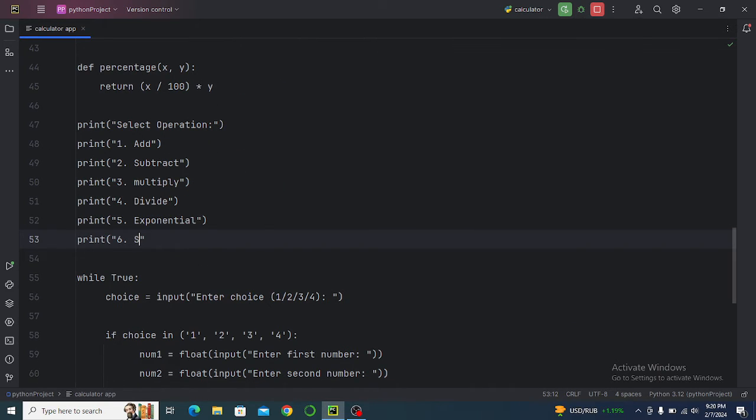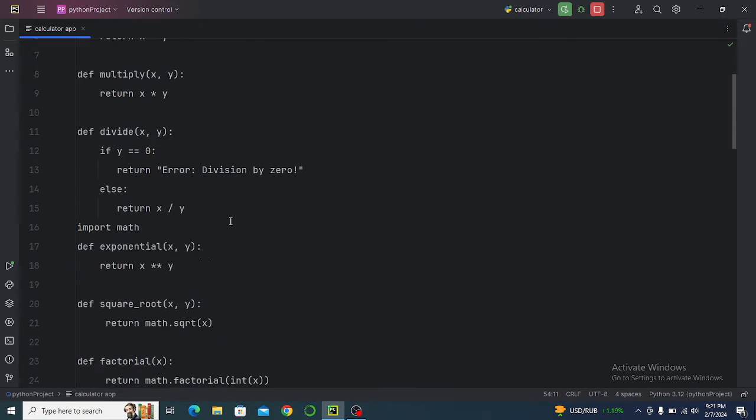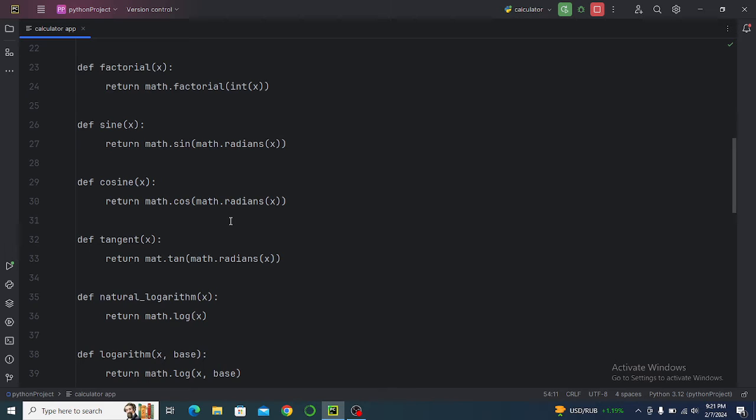We'll say square root. And then we'll say print again, then we'll make this 7. What else do we have? I think after square root we have factorial.